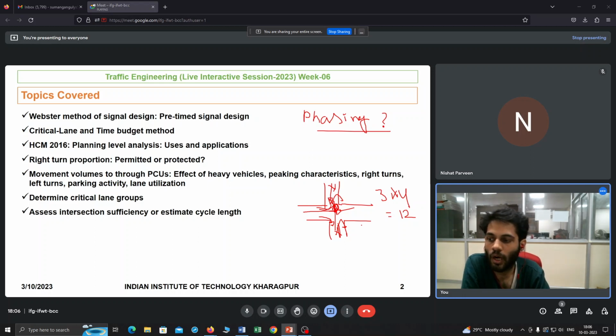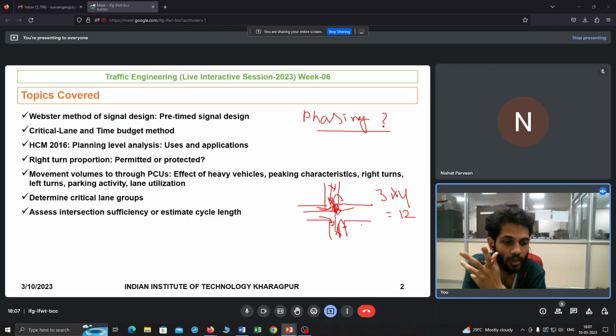Now suppose I only use this kind of four-legged intersection, I use only two phasing, then what will happen? Obviously if you have only two phasing, it means you are allowing, suppose, 6 movements at a time, and then you are allowing the other 6 movements. So obviously there will be some conflict points that will always be there. So now the less is also bad, the more is also bad, right? One is compromising your safety scenario, the other is increasing your delay.